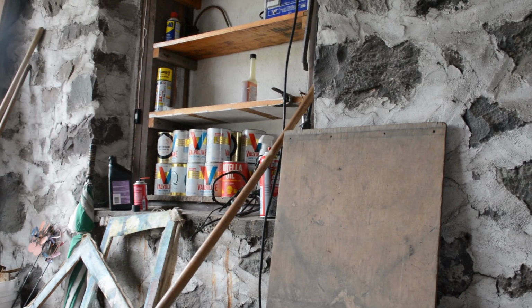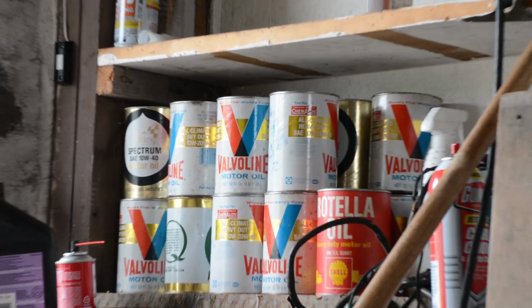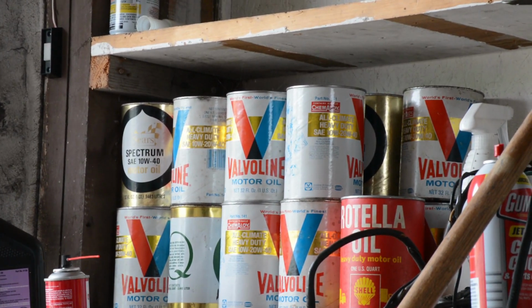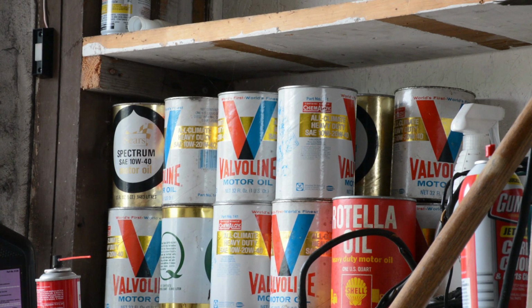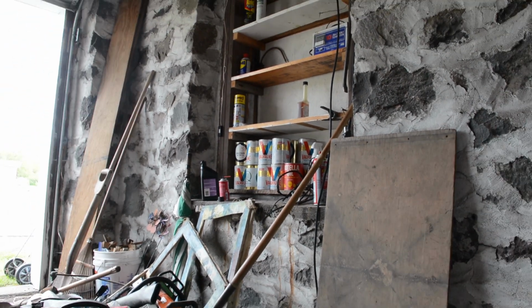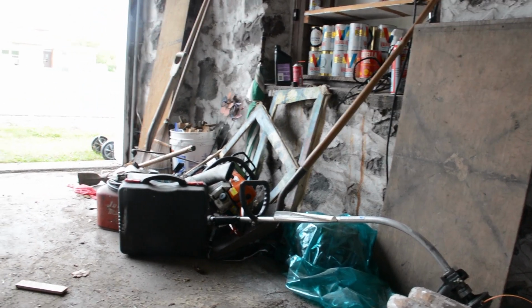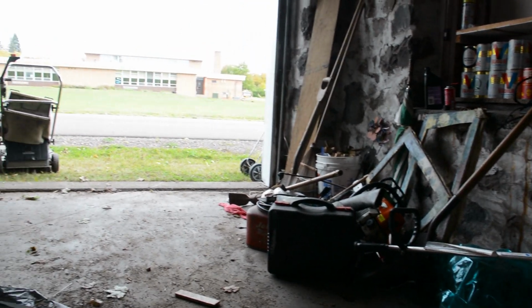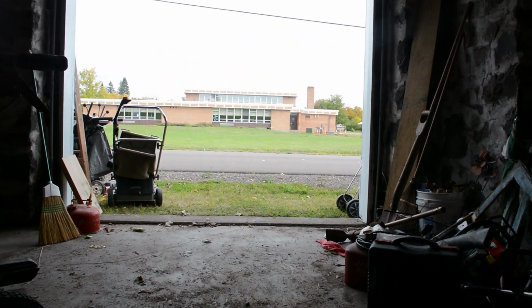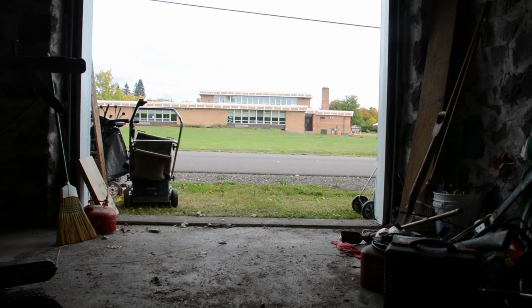The cool thing is, though, this garage had all kinds of stuff in it when I got here. These oil cans. Pretty dang cool. I'm not going to use them. I'll put them up for display, whatever. What else came in here? I don't know. I'll just give you a look around. All this stuff I got over here, this was mine. All that junk, except for that board and those picture frames were up above. The door is barely big enough to get my truck in here, so that's why I'm really not going to use this as a vehicle storage.